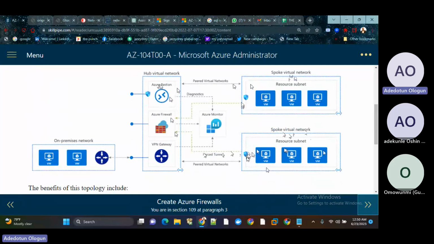Maybe there's another firewall here that would link them together, right? So now for your on-premises connection, you can't have anything like a first tunnel going to on-premises, but its own kind of tunnel is called a virtual private network. So you will need a virtual private network gateway, your VPN gateway, to open up access to your on-premises network. Notice there's a VPN gateway here inside the hub network.